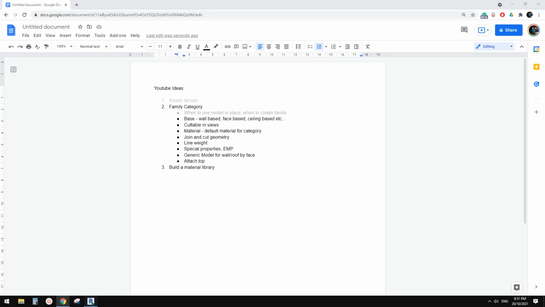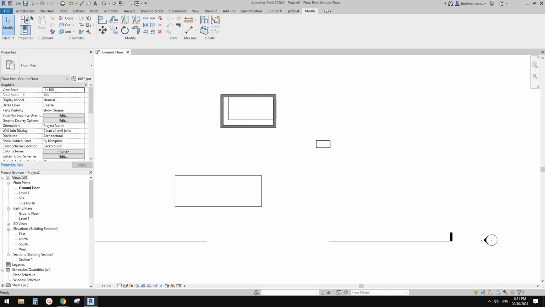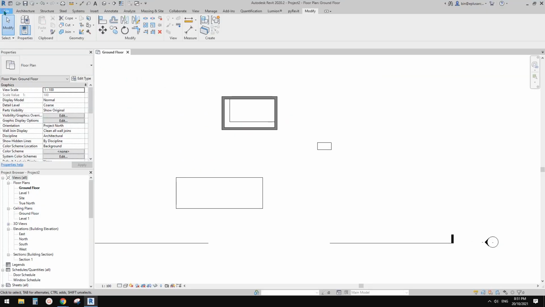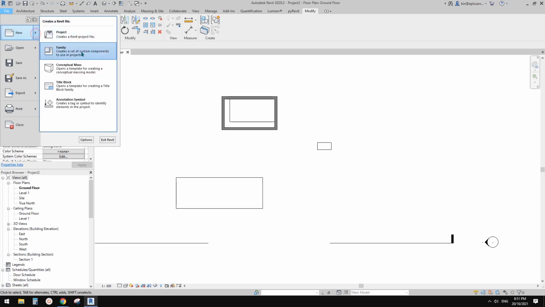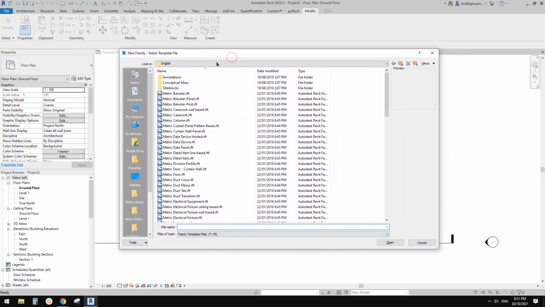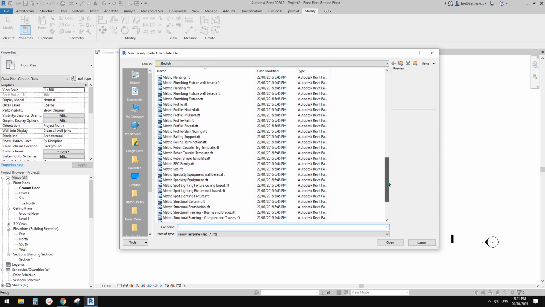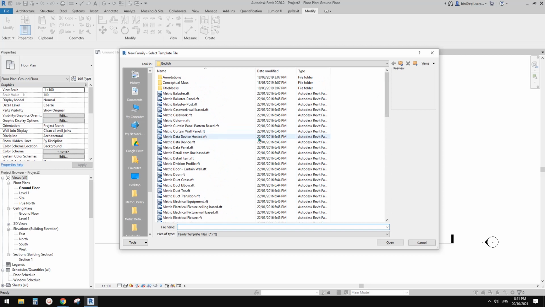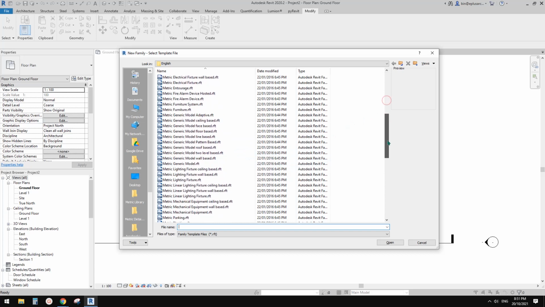So now let's go create a family. File, new family. Okay, and now these are all the templates. These are all the templates you can use depending on what family you are going to create. First you need to choose two different things.